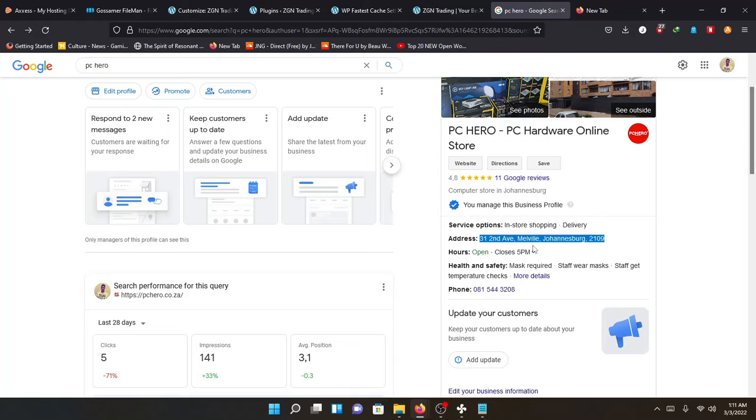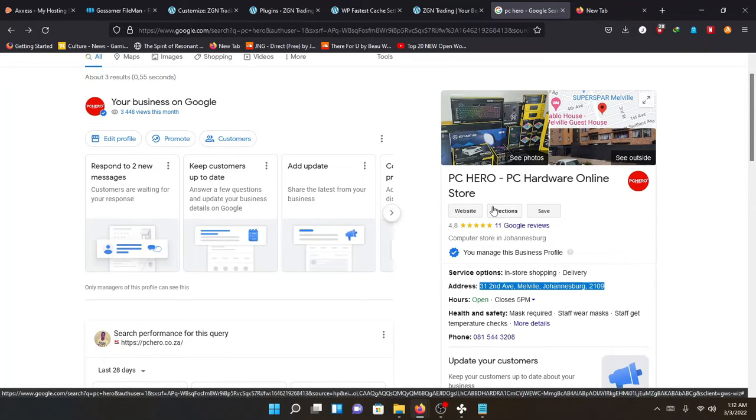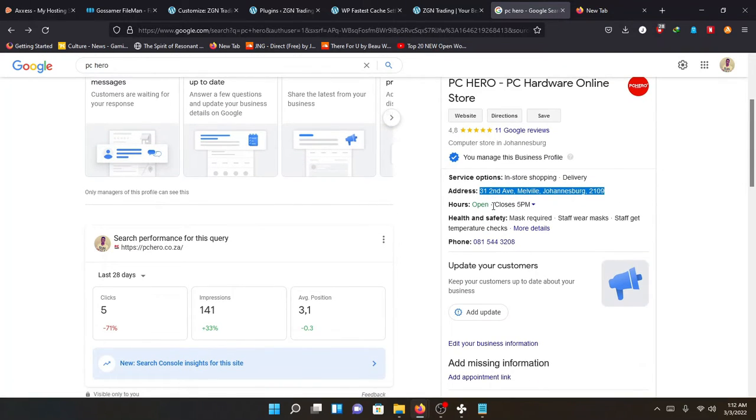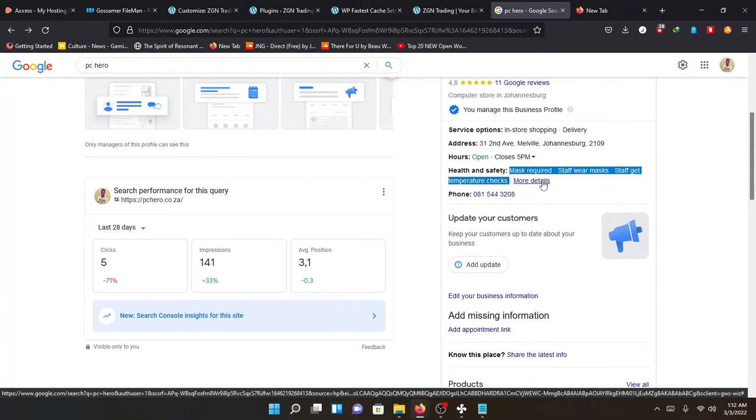And then the hours open, and then the health and safety checks. With COVID-19 showing up, everybody is concerned about their own safety, so you can make sure to add these so that when people see this, they are aware.